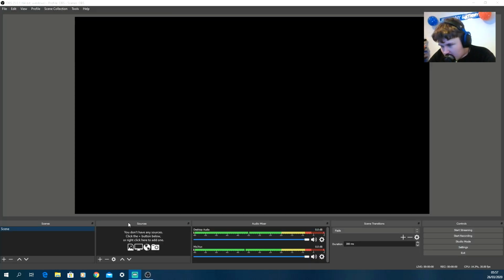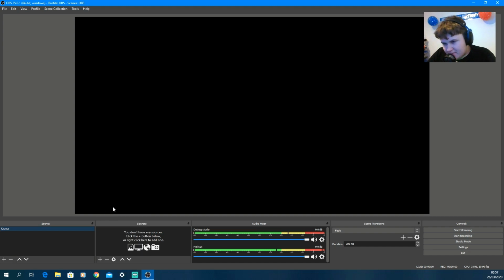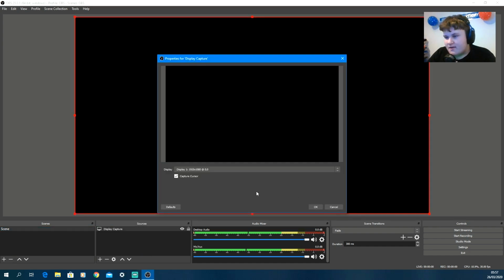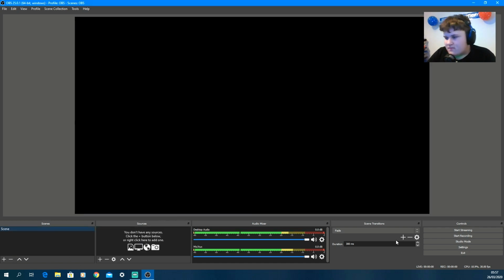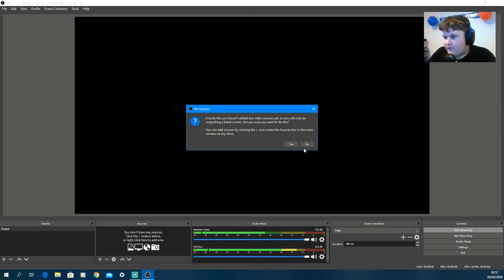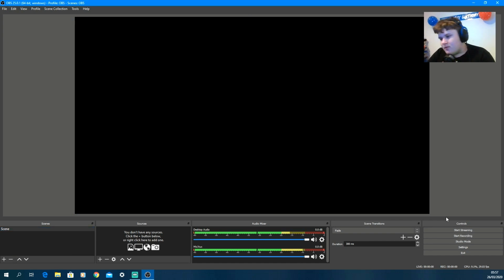Alright, so these are all the settings I've got in my OBS settings as it's in my show. My desktop's gone for some reason. So, if you want to start streaming, you can add a display capture, but my OBS doesn't work for that. It's buggy, so there's nothing I can do about that. So you need to add your stuff and then click go live. Obviously I haven't got anything in there. Or click record. That's it for OBS Studio version 25.0.1 64-bit Windows.